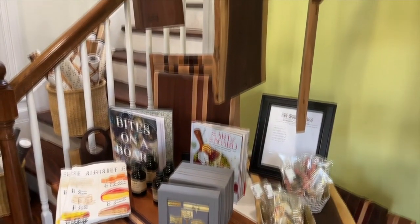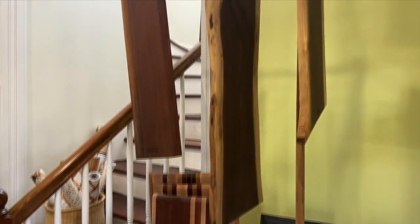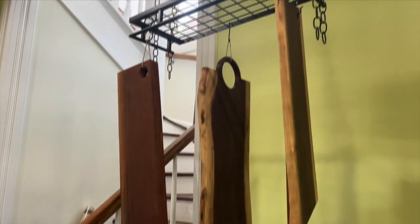Let's talk about the cutting board super fast before I let you run, because if your mom has enough china or what have you, and you want to get her something that she'll really use all the time but can display, y'all are the only ones selling this particular cutting board. So yes, we're very proud of that.